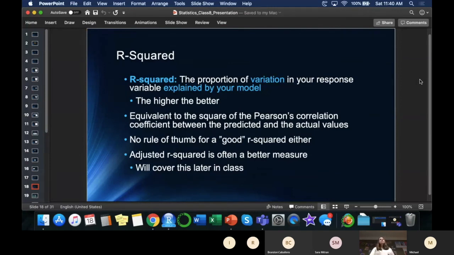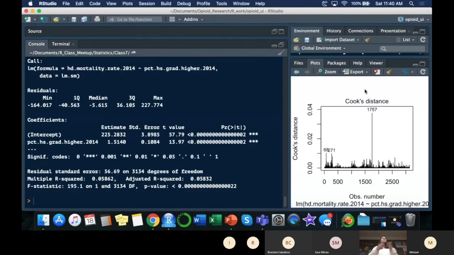So when you put in the model, why did they call it multiple R squared? That would be for multiple variables. That question was, why does it say multiple R squared? That actually isn't applicable here because we only have one predictor variable. But when we go into models with more than one predictor, it's showing that there are multiple predictors. The adjusted R-squared is something a little different. We're going to get to that because it's not applicable here either, since we only have one predictor. Adjusted R-squared is actually what we want to use for all our cases, but I can't explain it until we get to multiple regression. Okay.